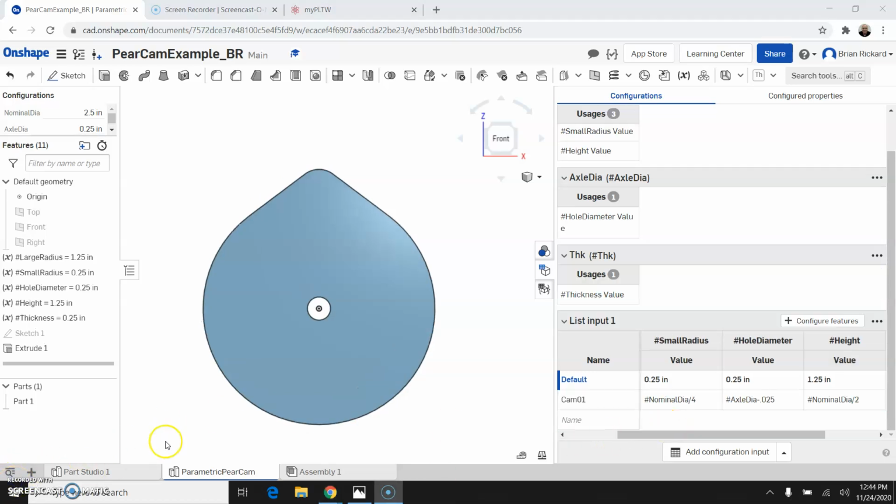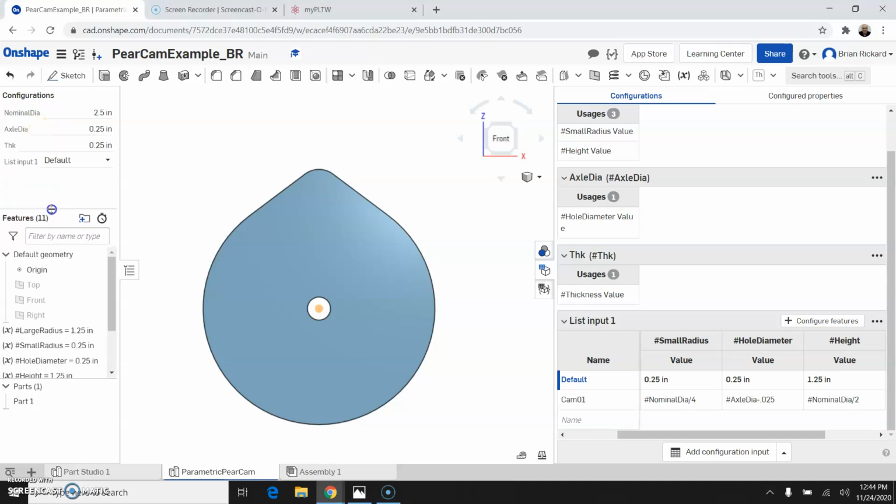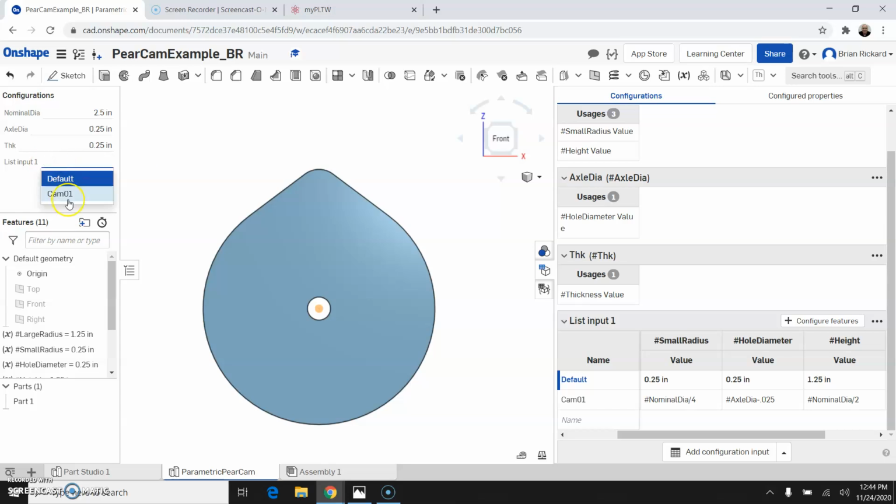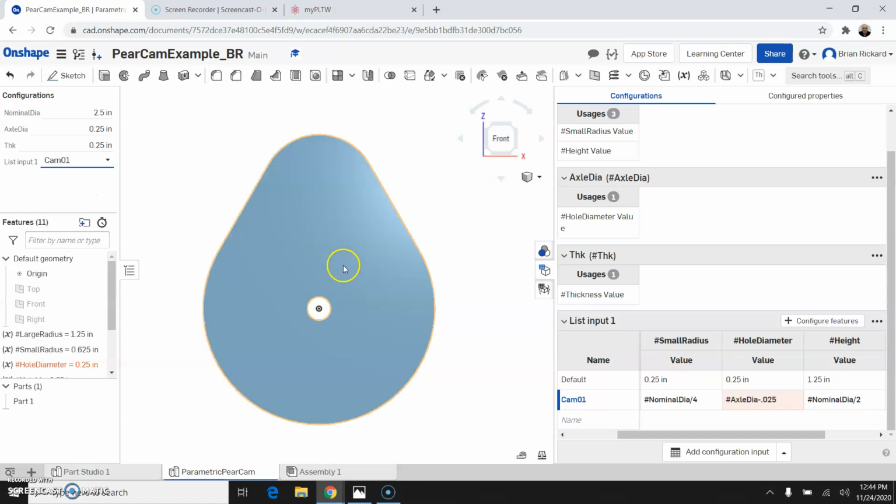All right. We can look at what we've done by coming over here to our configurations panel. I'm just going to pull this down a little bit so I can see the list input, and I'm going to change it from default to cam. And so you can see how our model has changed based on these values that we've selected. And so these nominal values are driving the dimensions in our list over here.